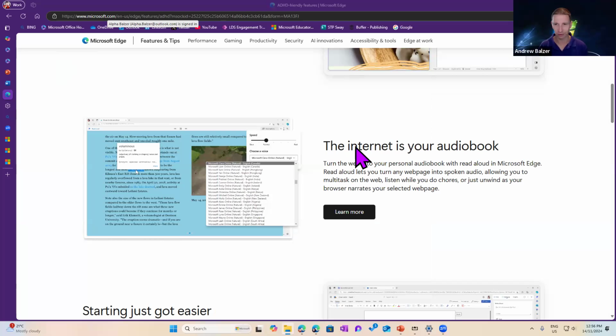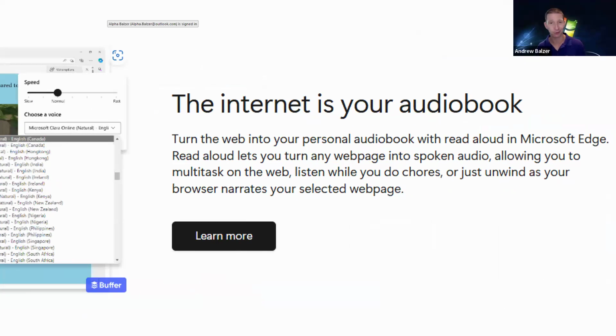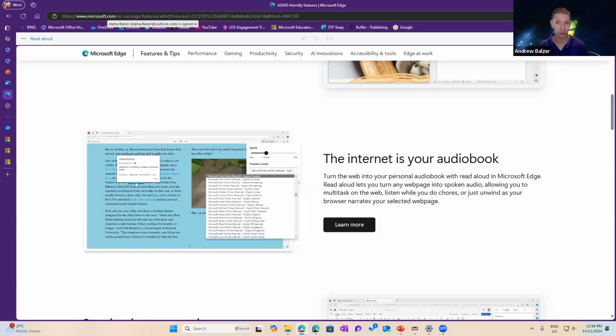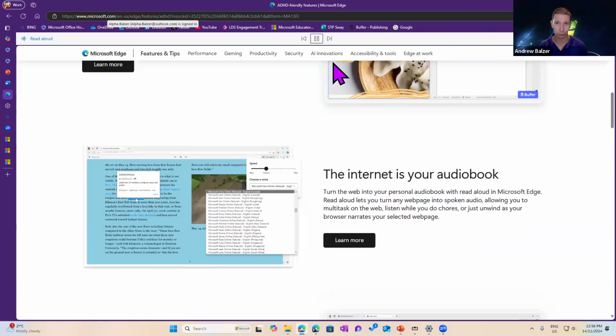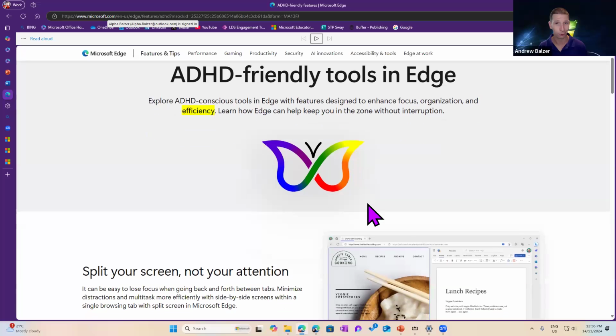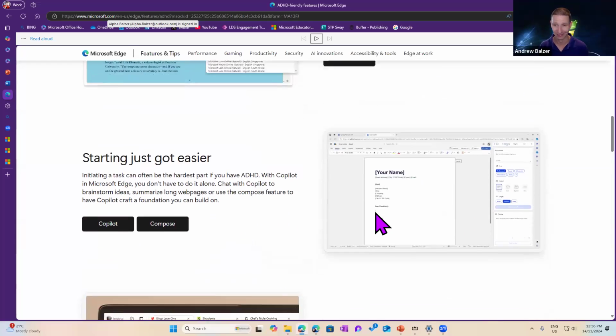So this allows, obviously, any web page to be read aloud using Immersive Reader to turn the internet into your audiobook. And that has plenty of instructions on how to do that there as well. Explore ADHD conscious tools in Edge with features designed to enhance focus, organization, and efficiency. It's incredible. It really is incredible. I use this feature a lot.